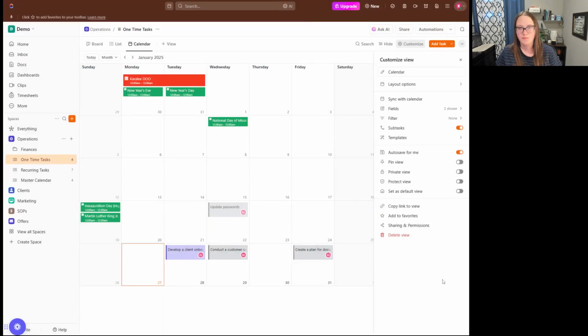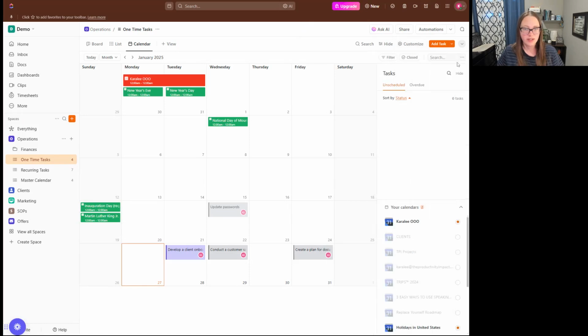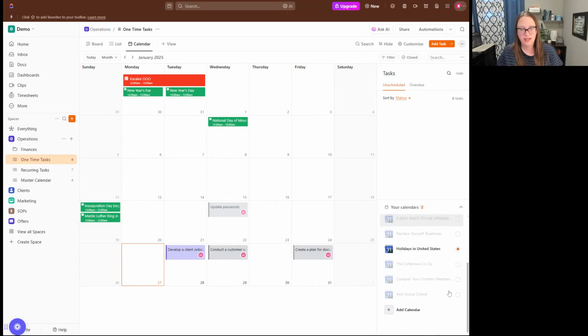Okay. So this is how we can very quickly integrate a lot of things in here and make it super simple. You can see that this is the only one that is toggled on, but you could easily have any of these other ones added in here. Let's say, for example, let's pop this one on. You would have to then have it sync, and it'll show up on the calendar as well. Okay, I do not have these synced in this specific workspace.